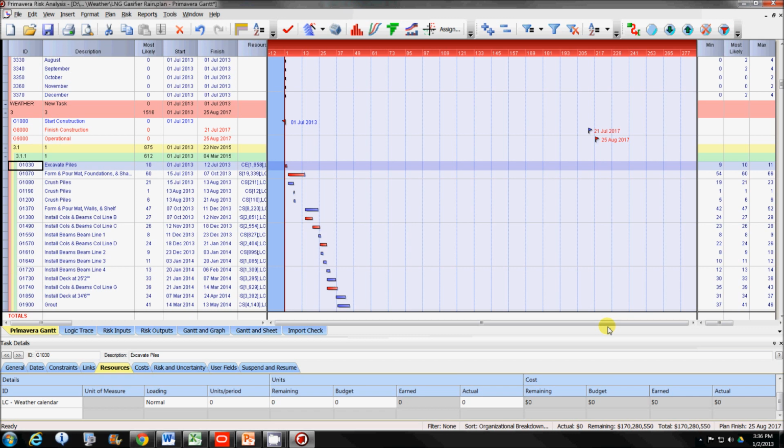And I've done the same thing for shutdowns, winter shutdowns, where we might start early or finish later, whatever. But whatever fluctuations you have in your shutdown can also be modeled here. And I find this far superior to just using weather calendars in P6 by virtue of the fact that, first of all, you cannot risk or arrange a weather calendar in P6. And not only that, but P6 requires that you pick a specific date. Here, it just asks for a specific number of dates and it'll assign them anywhere, which I think is more realistic.